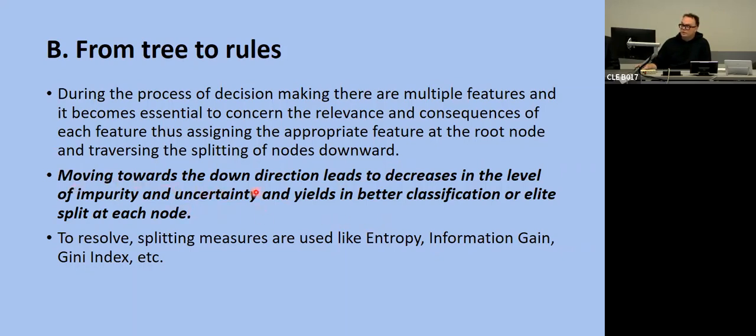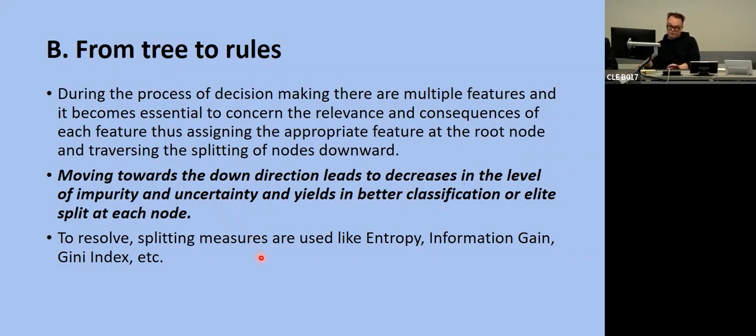Moving in the downward direction, like forward chaining a little bit here, leads to decreases in the level of impurity. So the data points get mixed, and I'll talk about that with entropy, how to sort of think about that. And this is very academic, I think, that term, but it does show that some of the leaves don't exactly end, they end potentially, but they might not be a pure end to that leaf. There might be more splitting, but it might not be known at that time. Obviously, uncertainty is there with probability, etc.